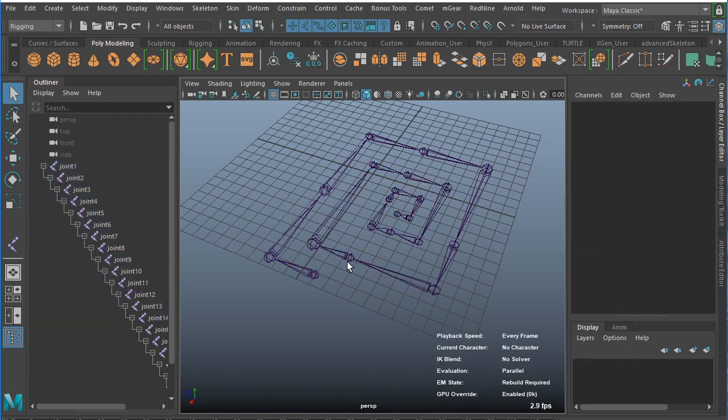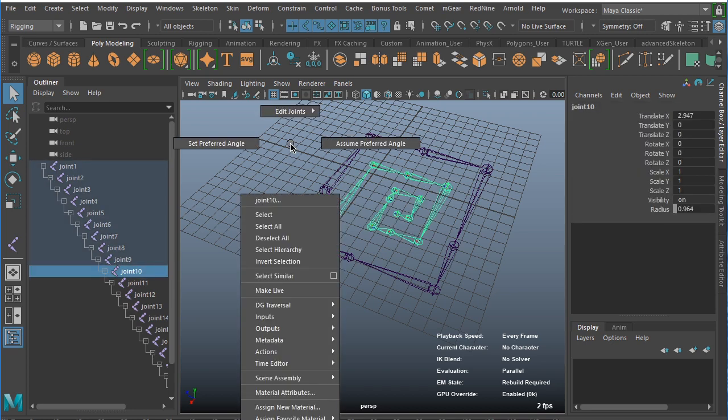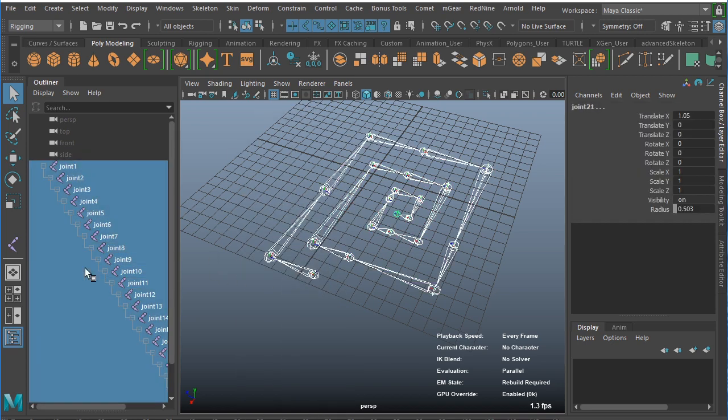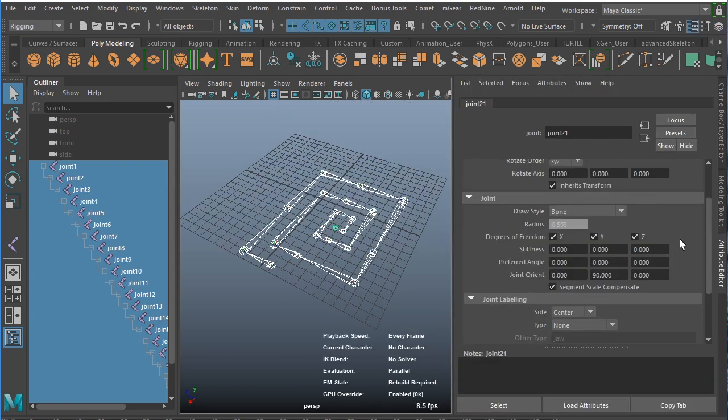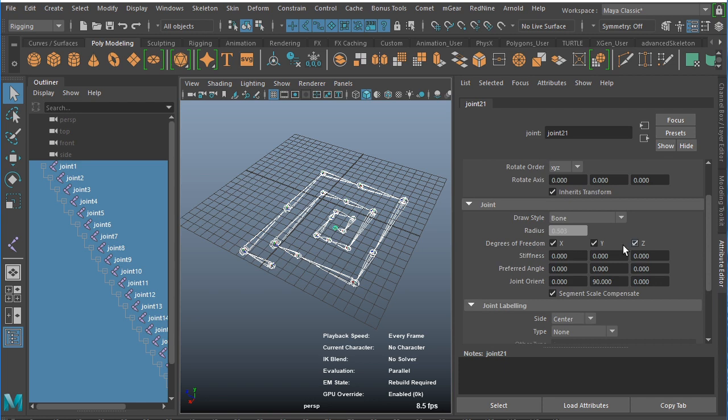So I'm going to go ahead and just click a joint, and I'm going to right-click and say select similar to grab all the joints in the scene, and that's a really handy, quick way to grab them. And I can edit the radius, but I can't change the draw style. If I open the attribute editor, here I can see lots of attributes, but I can't change them together. If I change draw style from bone to none, it just hides the one selected attribute, and there's no way currently to edit multiple attributes together at the same time, same with rotate order.